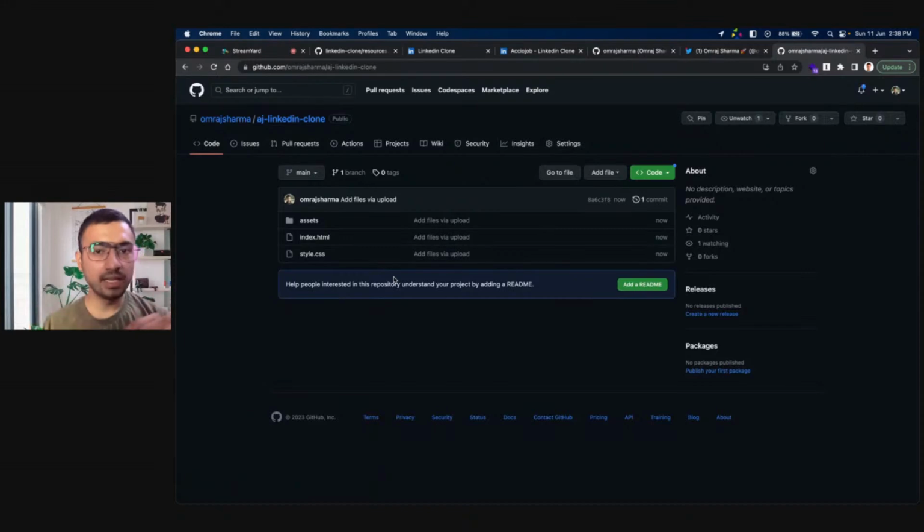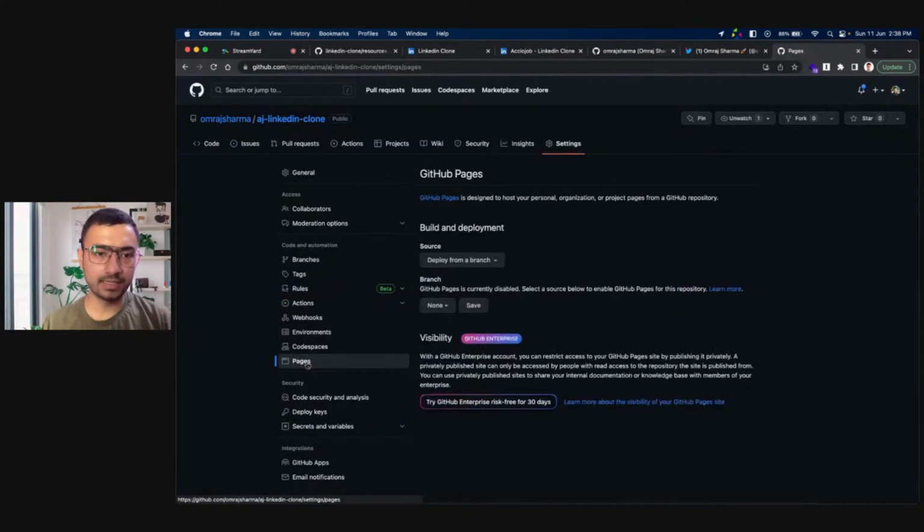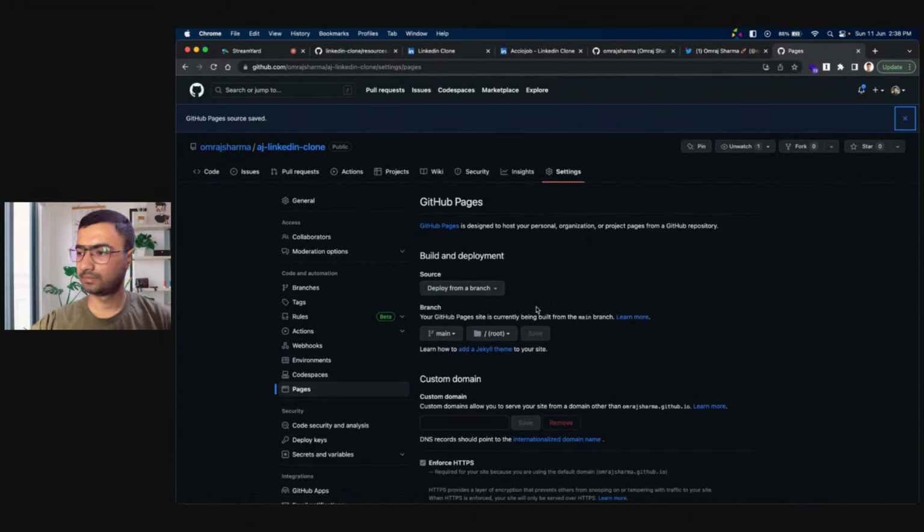So it's very simple. Just go into the settings part. Go into settings, go into the pages. Inside settings, you are having this pages option over here. And over here, you just need to select the branch to main, and then save it, correct? Okay.